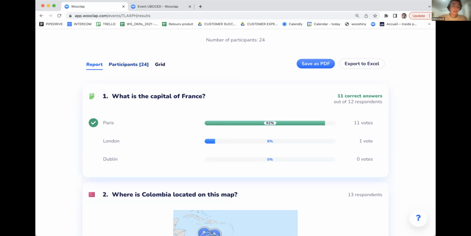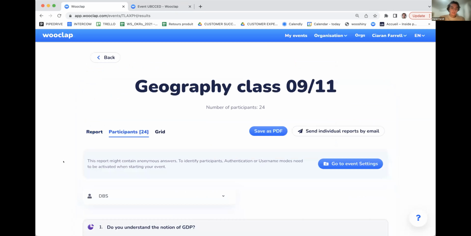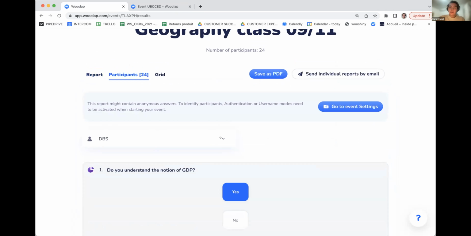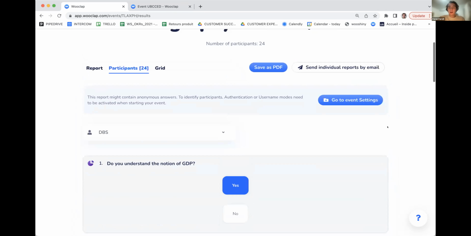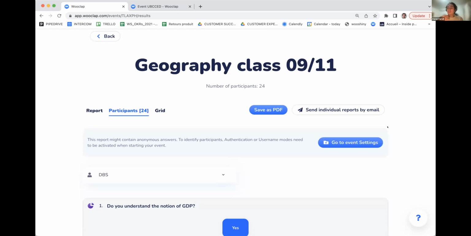The next tab you can see here is participants. Here it's going to be an individual breakdown of each student and the answers that he provided. And if you've authenticated in a way that requires an email, and that also applies to Moodle, you can send individual reports by email. By just clicking on this button, WooClap will send a report to each student of his participation, what he gave as an answer, as well as what the correct answer was. That's giving him that feedback, and the opportunity to go over all of that content that he saw in class that day.